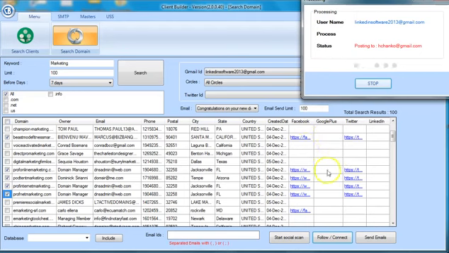But we can also reverse engineer where they're at socially, and then begin posting messages, connecting to them, following them on Twitter for what I like to call a full court press. So we're connecting with them in many different ways, and the results are really good when you do this. You can get a lot more connection, response to your messages, rather than if you just did email alone.